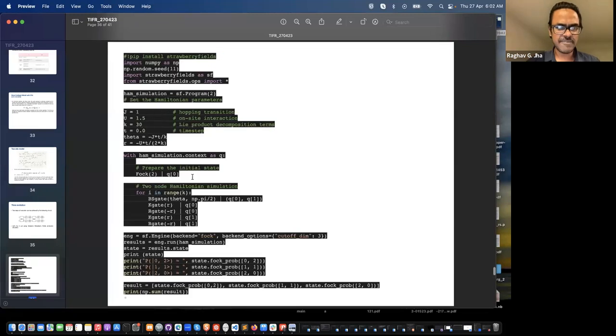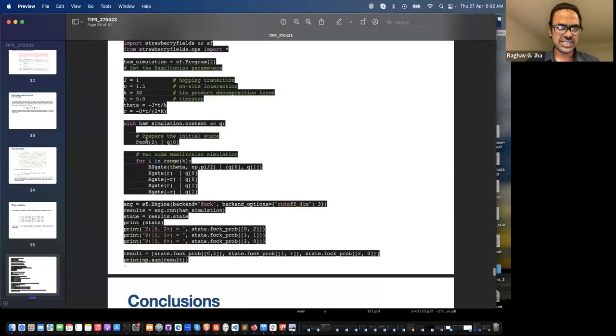So we define K, and then we prepare the initial state as some Fock state on a. Remember that now we are dealing with photonic quantum computation, and we have to deal with Fock states. So for example, how many photons can occupy a given state? In this case, I'm saying that the zeroth Q mode can have at most 2 photons. And if I don't specify anything, it means there is no photon. So that is how you do it.